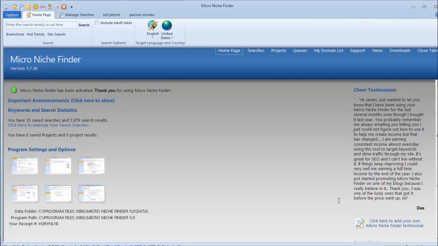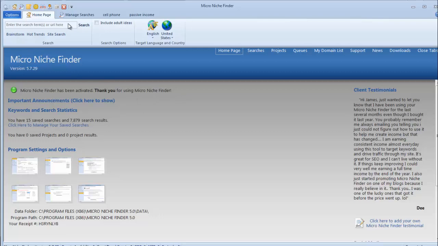I'm going to go through the procedure that I use when I am using this tool called Micro Niche Finder. This is a fantastic research tool for keyword research, SEO optimization on your websites and your articles and so forth. I've been using this program for probably about 4 or 5 years. It was developed by James Jones, and the program is just a phenomenal tool if you're trying to find those long tail keyword phrases so you can optimize your web pages. It's a very simple program to use.